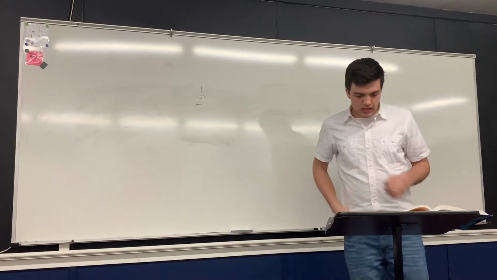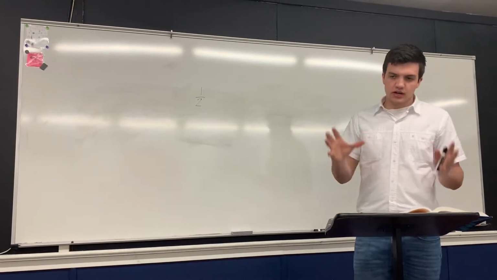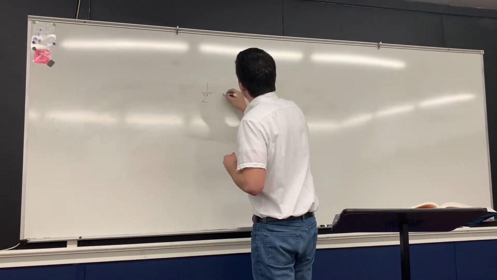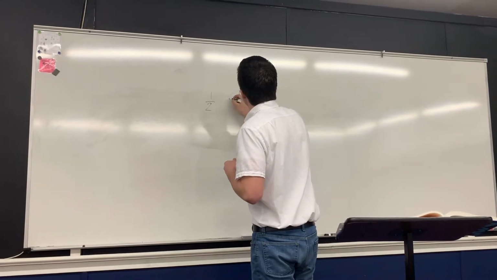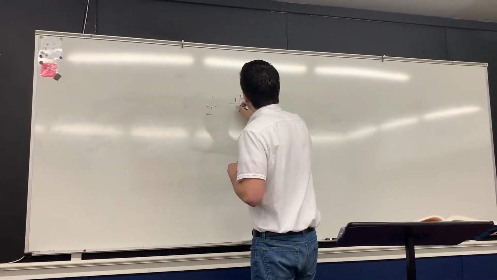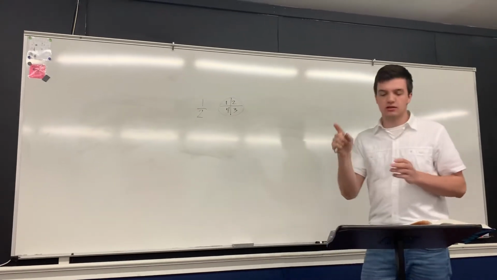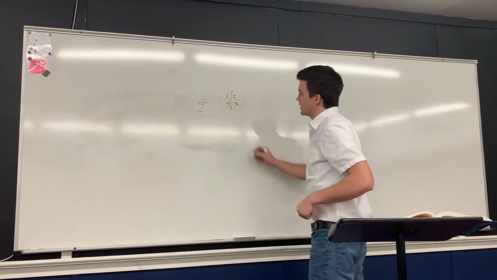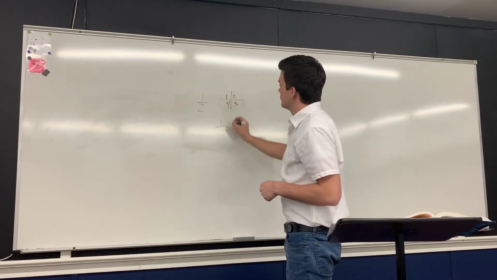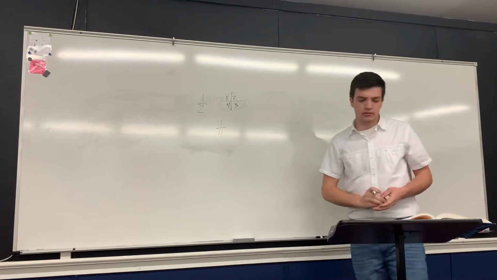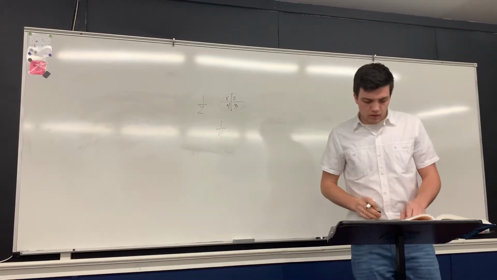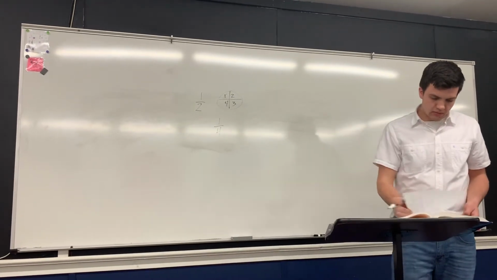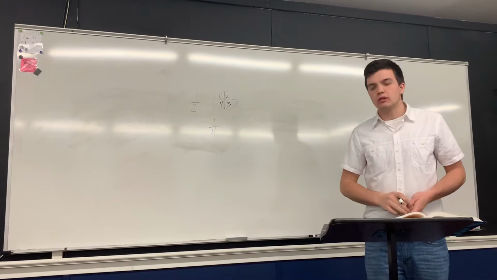If you have a spinner that's divided into 4, we just draw a circle here to be like a spinner, divide it into 4 parts, 1, 2, 3, and 4. When you spin that, what's the probability that it will land on a 1? So we're selecting only 1, and the total number of possibilities is 4. We put 4 on the bottom, so the probability is 1 over 4. We often use dice, something like that, when we're talking about probability.